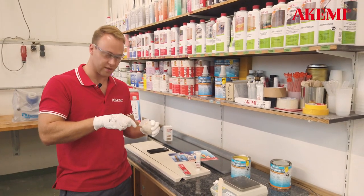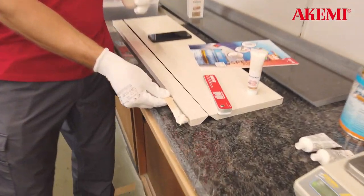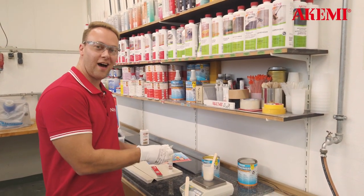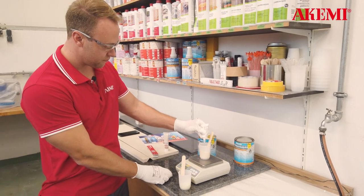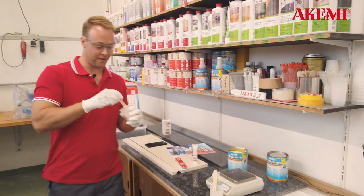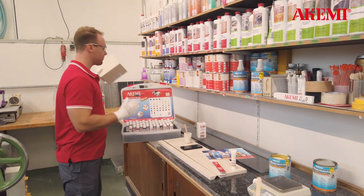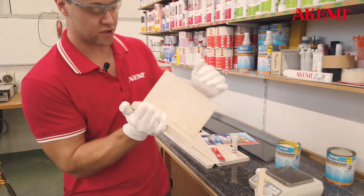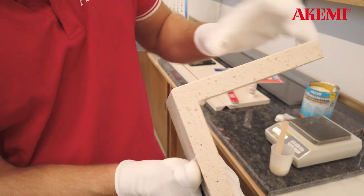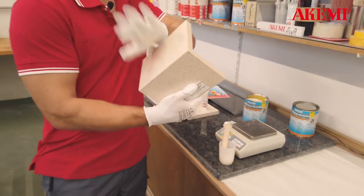Always double check before you start with the mitre bonding or doubling. In this case the tone is perfect for the platinum. Don't forget to add the hardener — it's about one to three percent — then mix well and you're good to go for the mitre bonding. I prepared a glued sample already. This is the same material, and with the spectrum platinum mixture you can see the mitre is nearly invisible and the front edge looks like one piece because of the perfect color match.